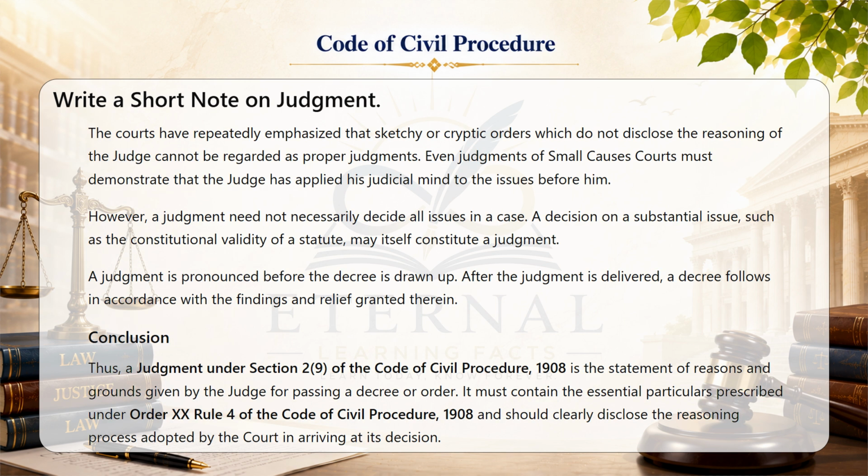The courts have repeatedly emphasized that sketchy or cryptic orders which do not disclose the reasoning of the judge cannot be regarded as proper judgments. Even judgments of small causes courts must demonstrate that the judge has applied his judicial mind to the issues before him. However, a judgment need not necessarily decide all issues in a case.